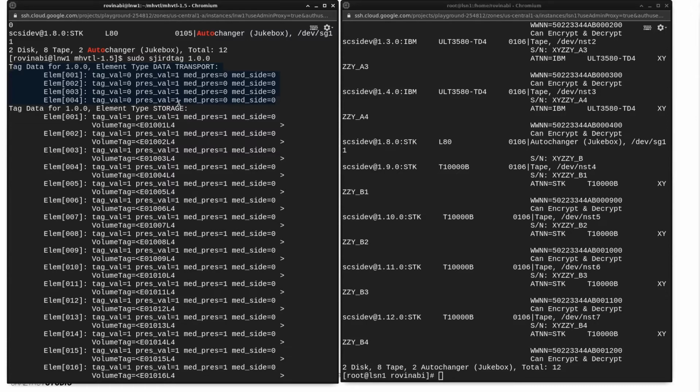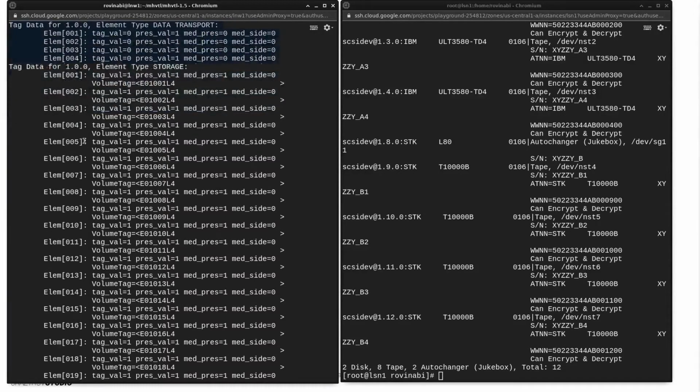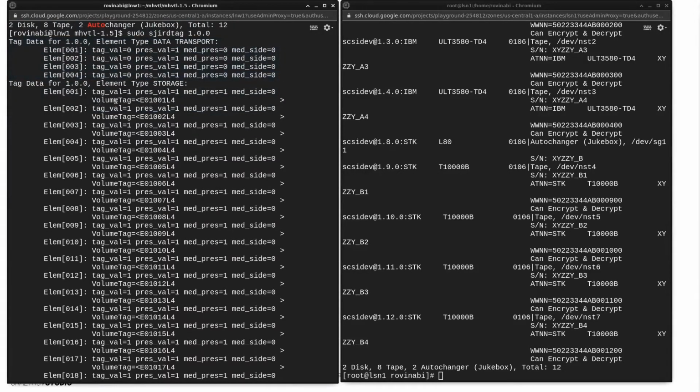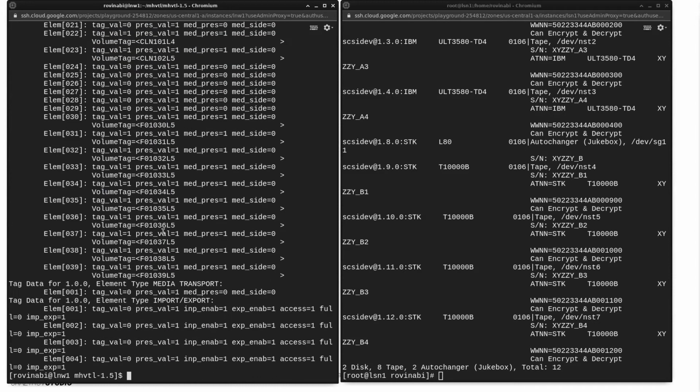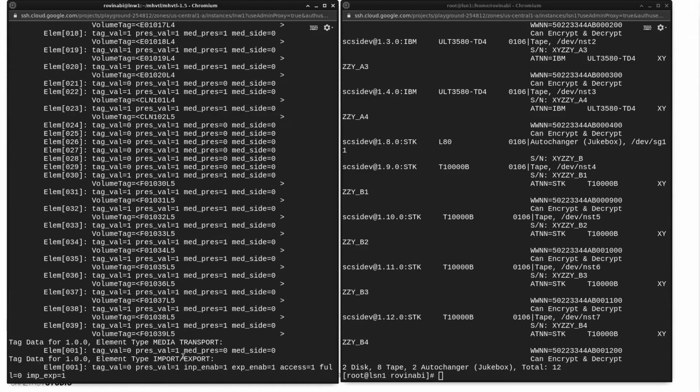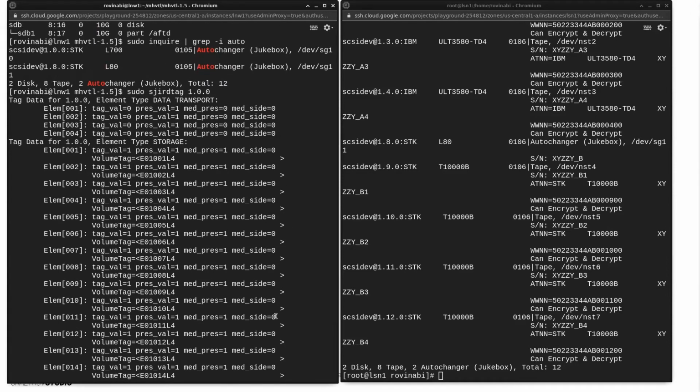The element type storage are the slots, and you will see a volume tag within that storage element type as well, which is the tapes. These are all the tapes, this is the tape barcode, and this is the media transport, which is the IO of your tape library. So these are all the devices that you can see.